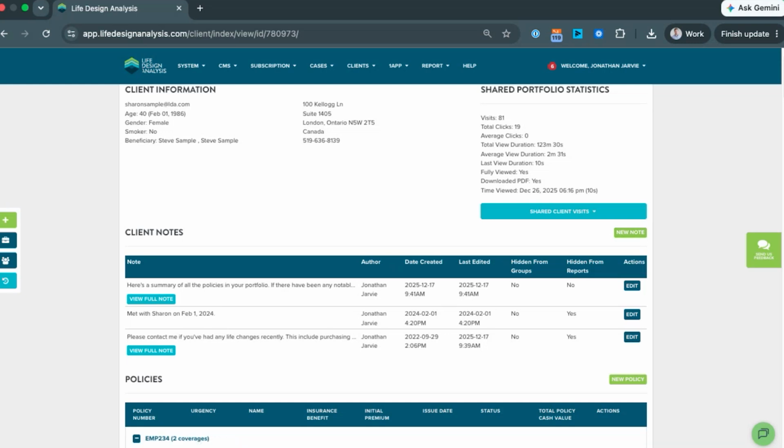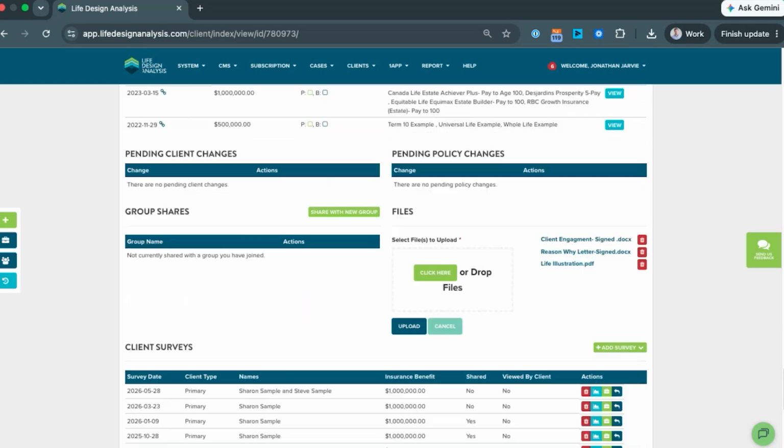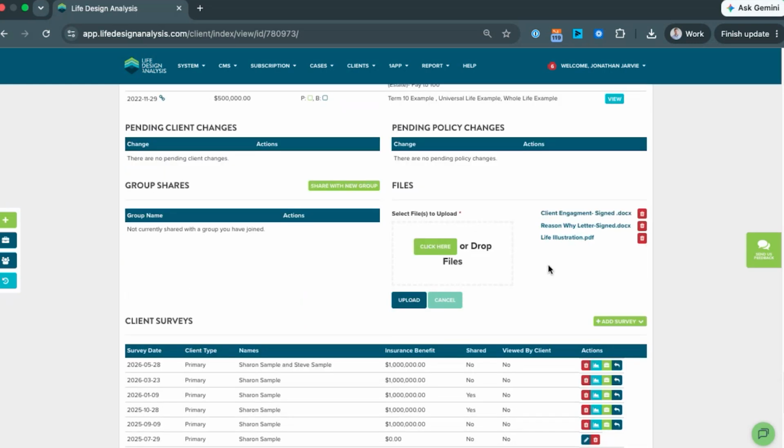But also on the client's profile, there is document storage. Here you can see some examples, like the engagement letter and the reason why a life insurance illustration is saved inside of here. So again, any components outside of LDA that you have saved on a local client file on your computer, you could also save in LDA to consolidate everything together. So that's another important one inside of here.